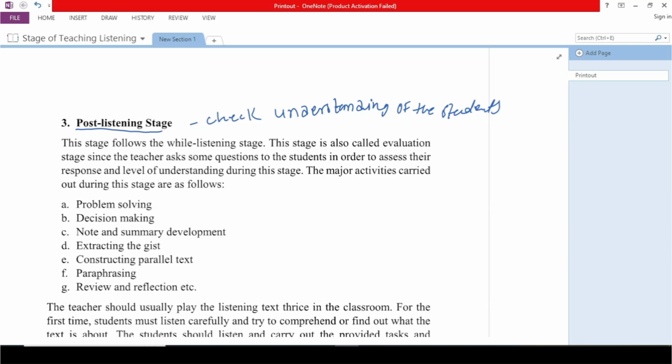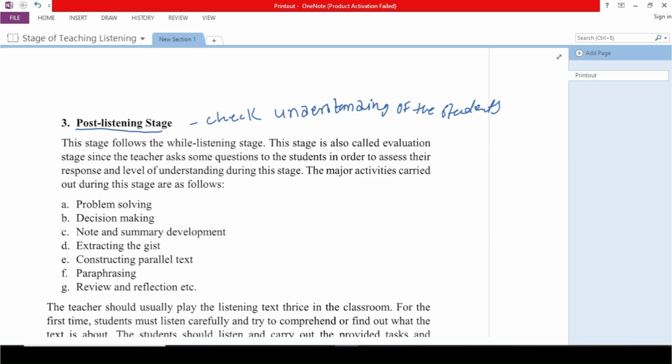Similarly, we can ask them to construct a parallel text with the listening text. We can ask them to paraphrase the audio text. We can ask them to transcribe the audio in their own words, and the students will write the audio using their own words.